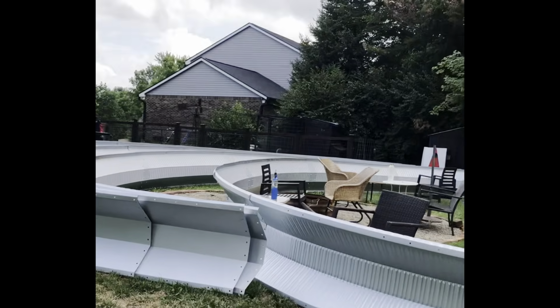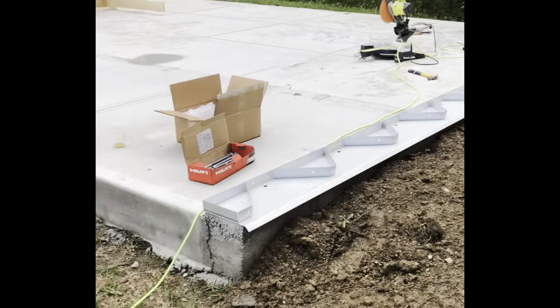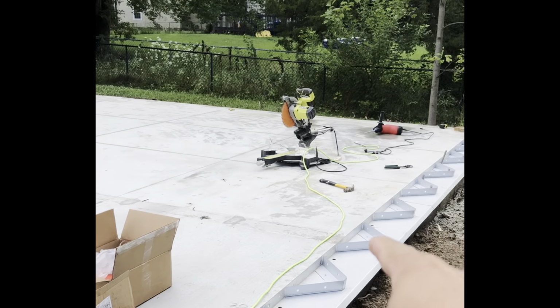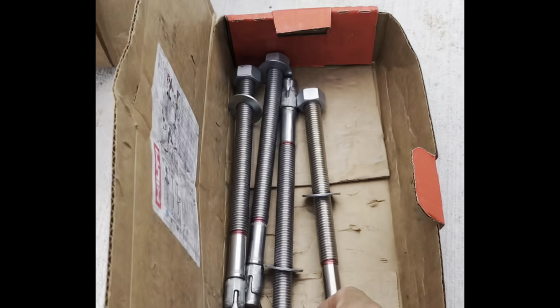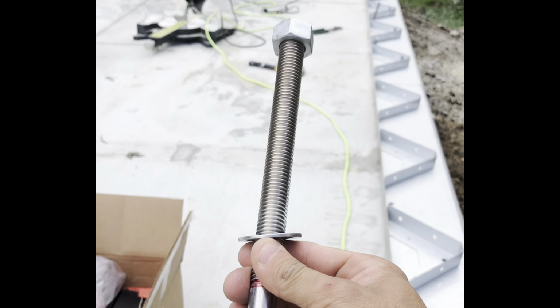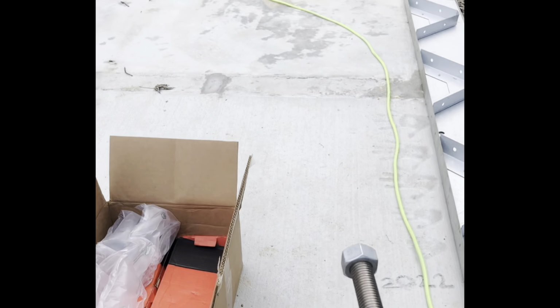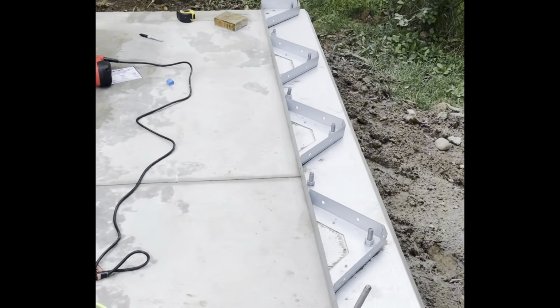Before I can even put those up, I've got to get these base plates installed here. These are the connector plates, and basically this section will get bolted into here, and you can kind of see the hole shape there. So I've started drilling out my holes. These are the bolts that are going into here. These are Hilti 10-inch long, 5/8 inch thick wedge anchors. These things are beasts, and they require a beast of a drill in order to even get these holes drilled out. So I've got one base connected already.